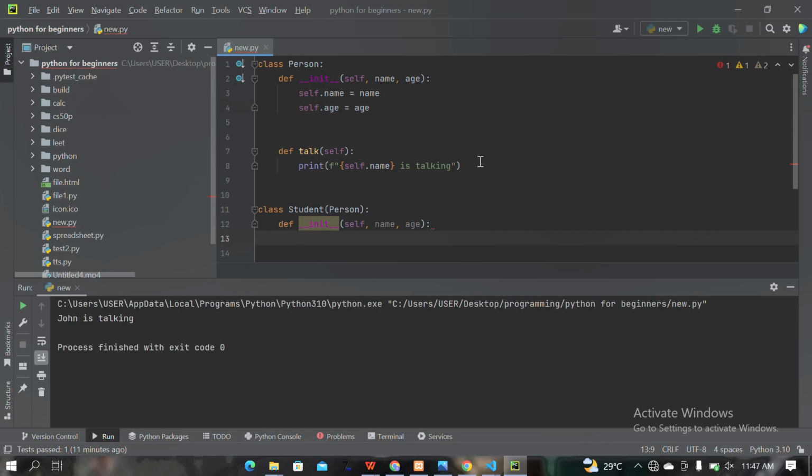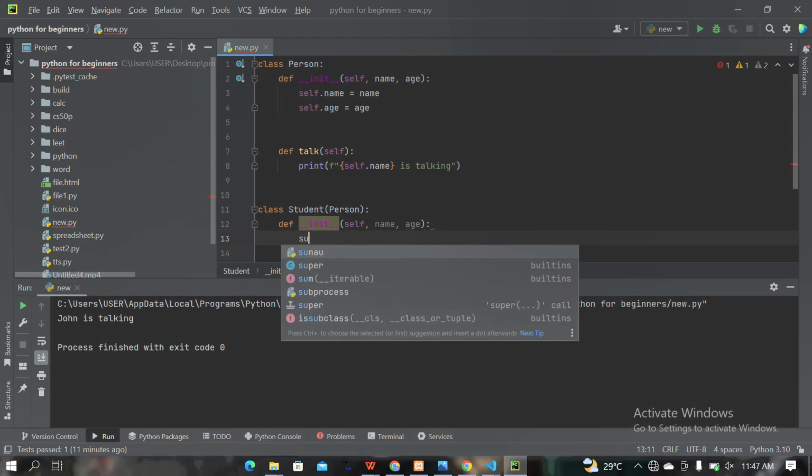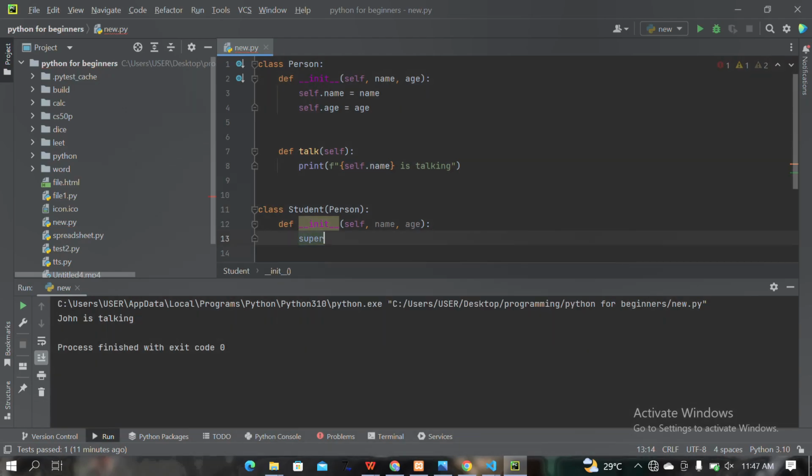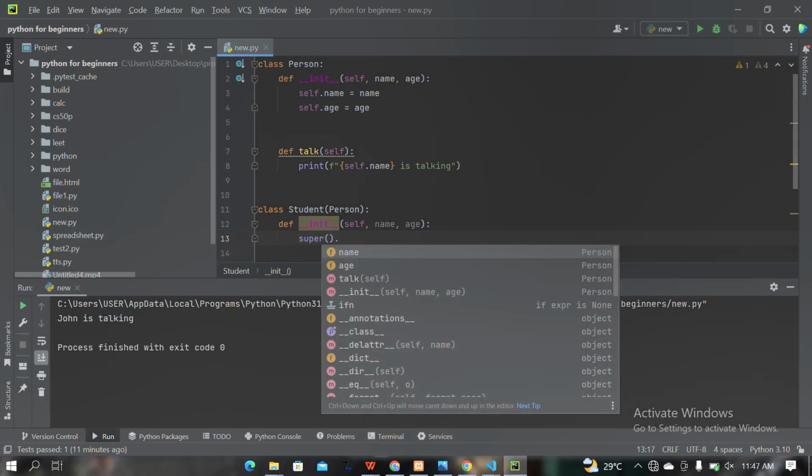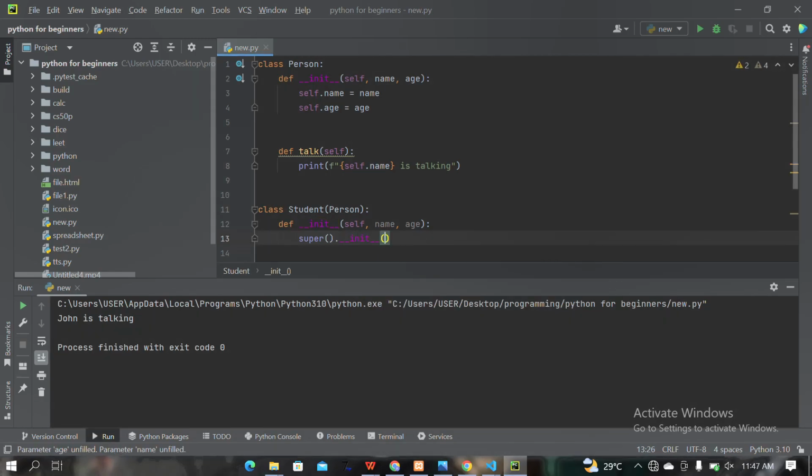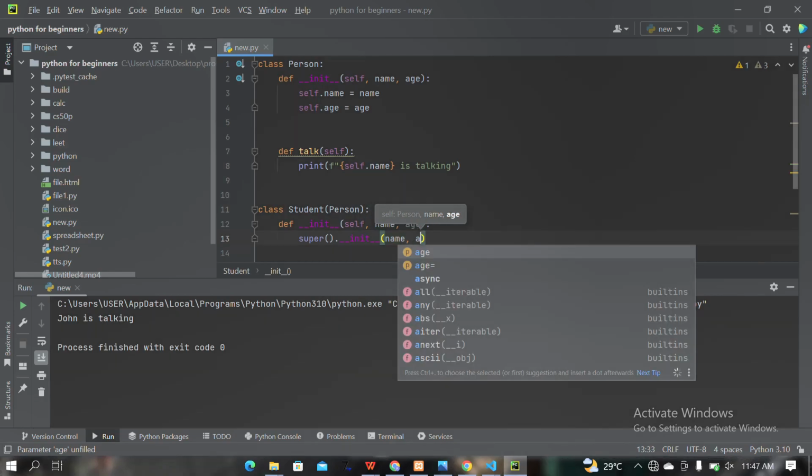There's a function we're going to call, which is super. And we're just going to put in the attributes again.